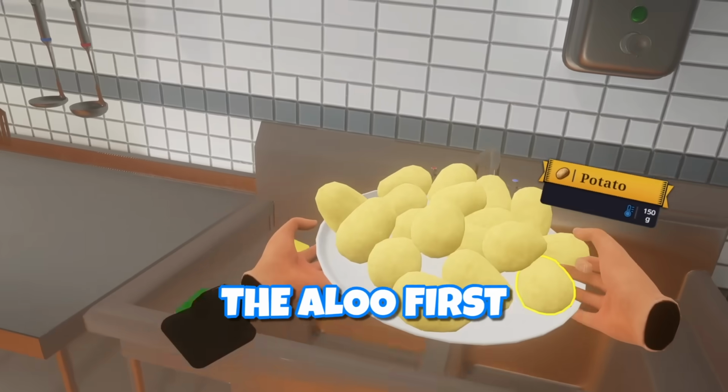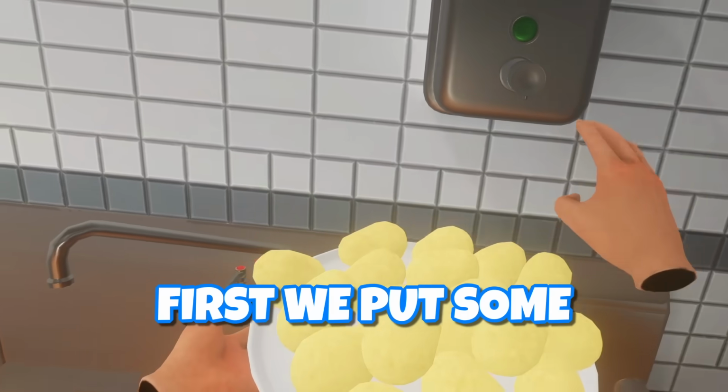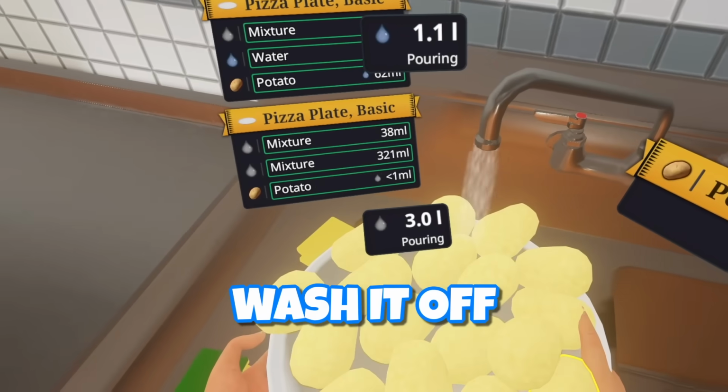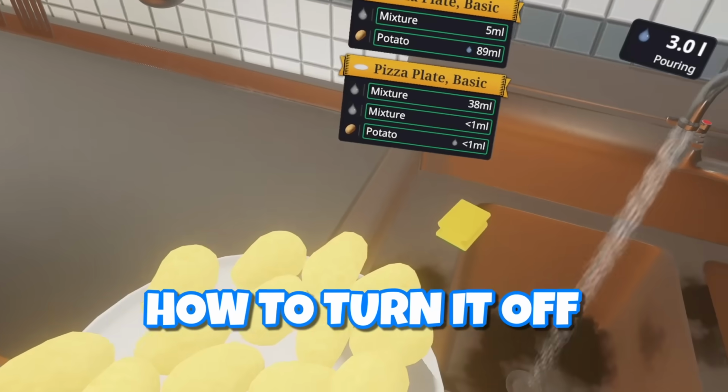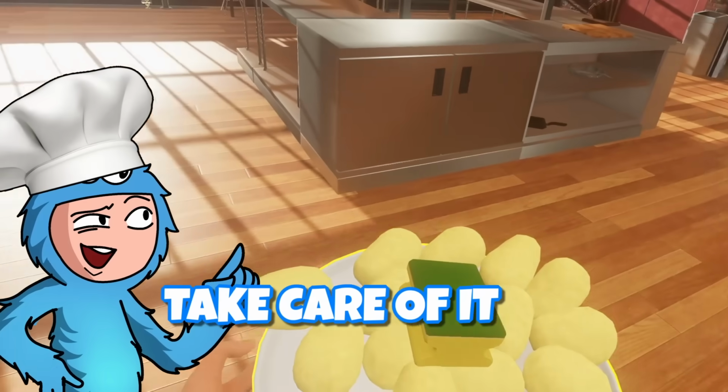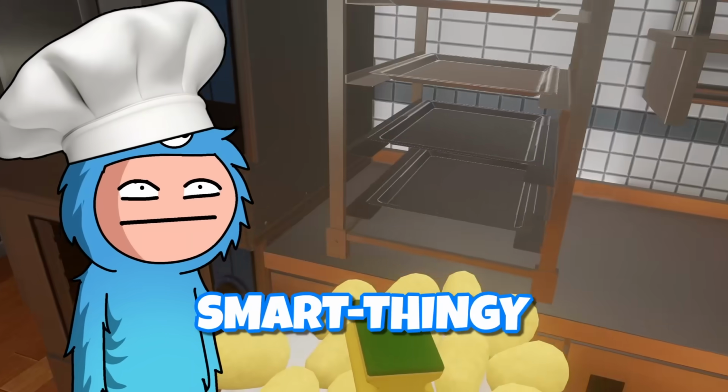We gotta clean the aloo first, okay? First, we put some fresh soap. Get some warm water in there. Wash it off. I don't know how to turn it off. Okay, I'll just leave it on. Okay, it's fine. Yeah, let me take some sponge. The sponge will take care of it. Okay, this is like a dishwasher type smart thingy.